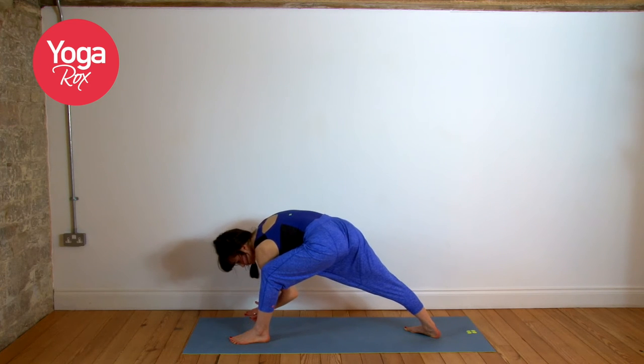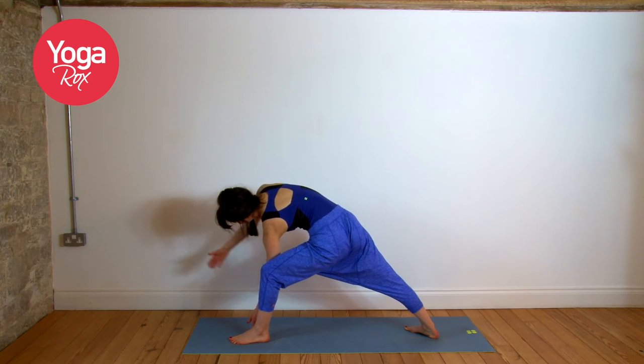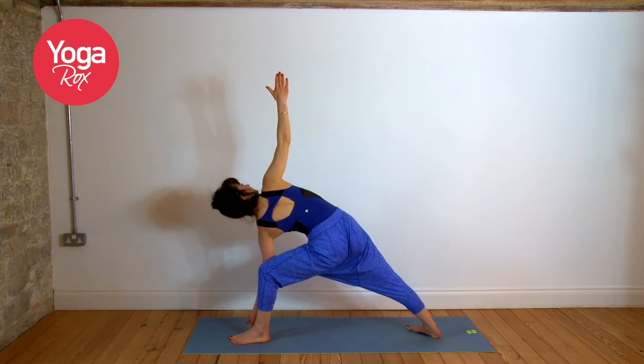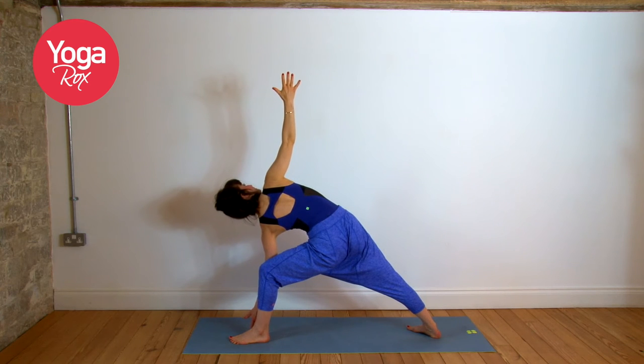If you want to use blocks or cushions, you can bring the hand to the floor or have the fingertips slightly lifted. As you inhale, open up. Open that chest. Make sure that that left knee is tracking towards the left little toe. Tuck that tailbone in. Inhale, suck the abdominals in and up. Last breath here.